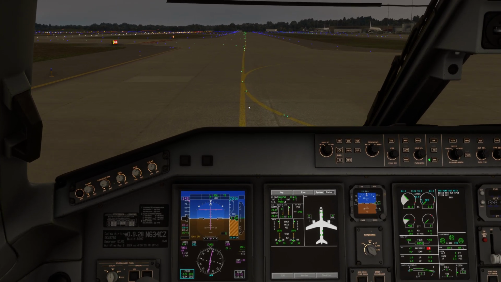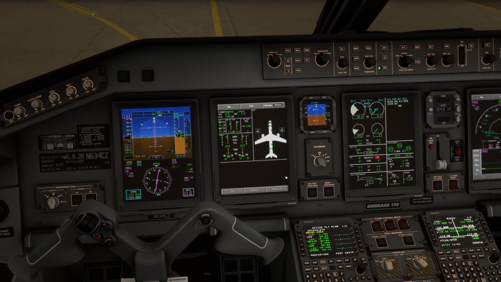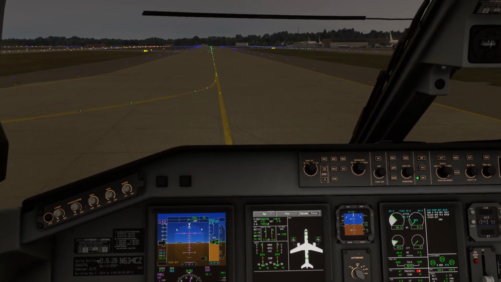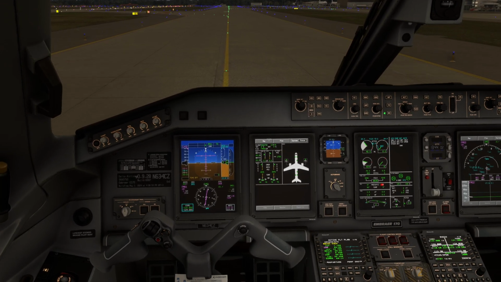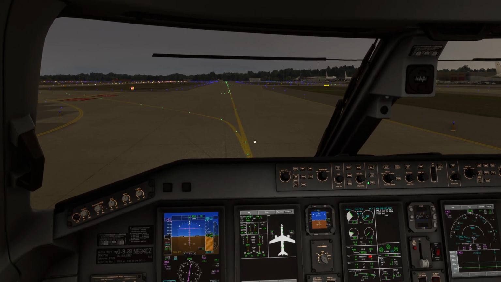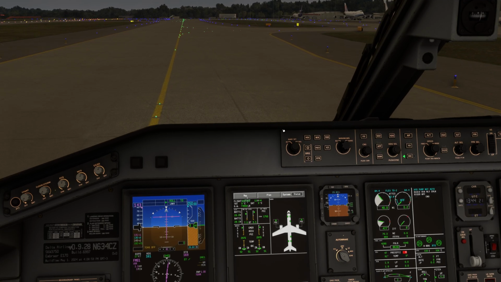Okay, we're getting kind of close to the end of the runway here. So let's start engine number 2. And the first officer would monitor that for us, hopefully. Hopefully, if we can even get it going. Okay, it's not even powering up. Why not? Engine 2, TLA not idle. Okay, fair enough.